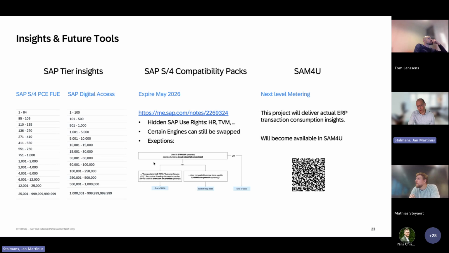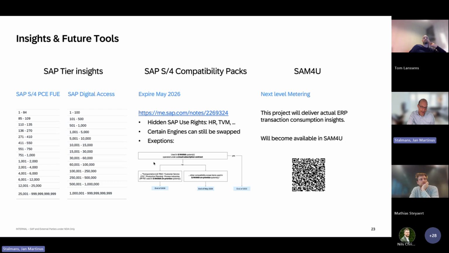And there are a few exceptions. If you have a path towards bringing these solutions to the cloud and the cloud contract is already contracted, you will maintain the compatibility pack until the end of 2033.